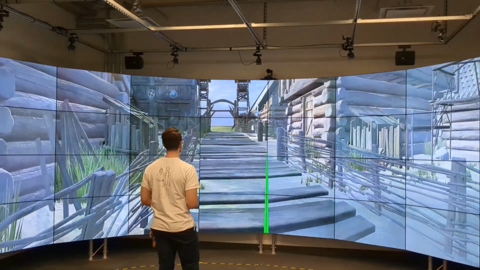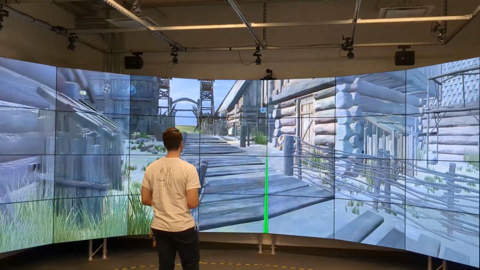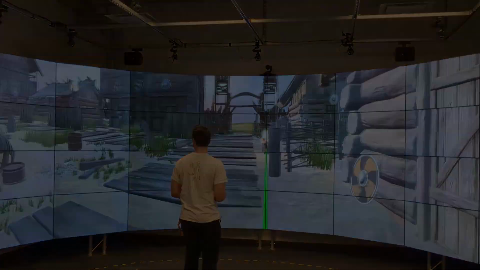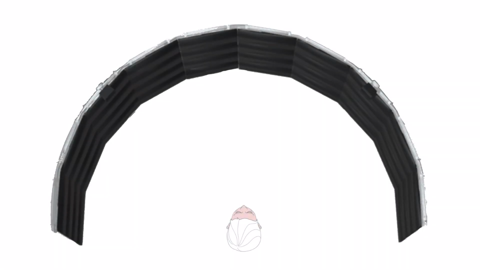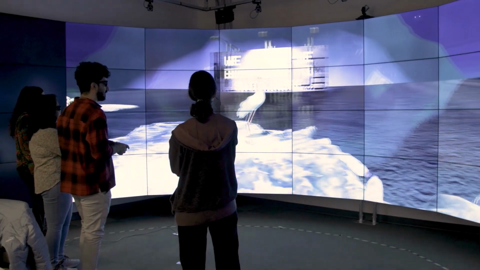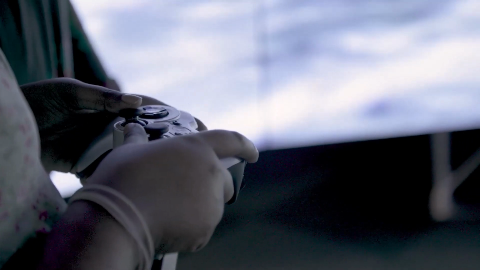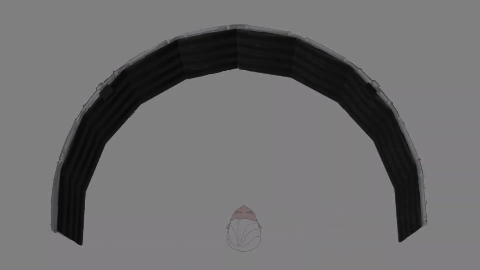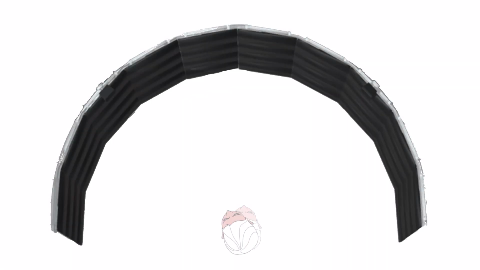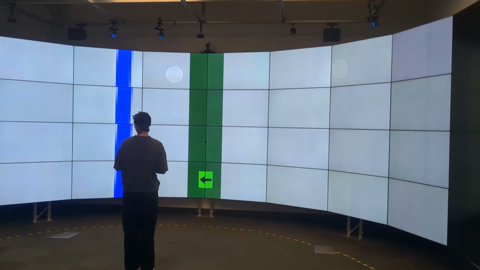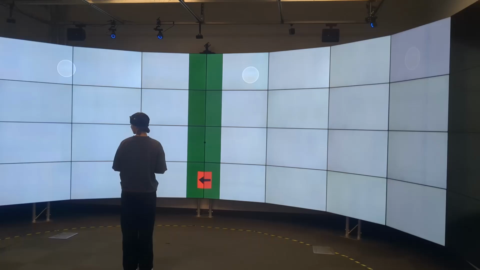Large curved displays offer an ideal platform for viewing 360-degree content. However, such displays often restrict users to a 180-degree viewport, which is the visible area on the screen. Traditional input methods for navigating 360-degree workspaces, such as handheld controllers, can reduce immersion, since users naturally direct their heads toward a region on screen before interacting with it. Our goal was to explore a set of mapping functions where head movements can be mapped to the workspace movement.